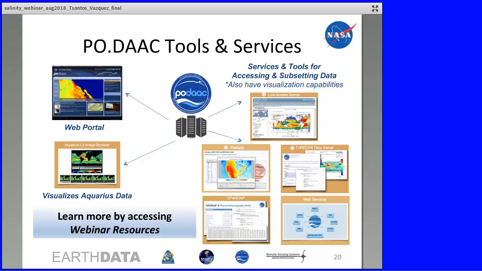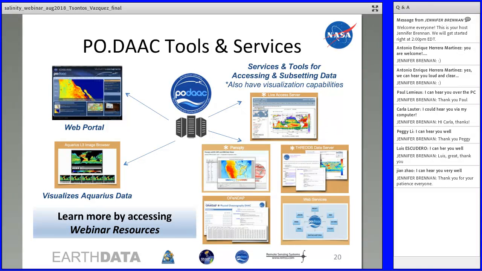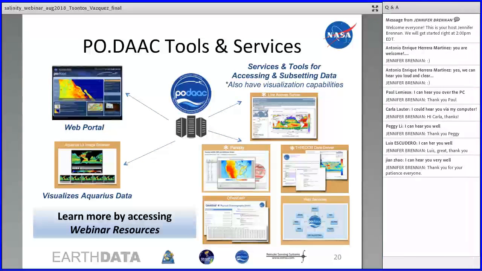And not only do we archive these data sets permanently here, but we also provide a variety of tools and services for searching for these data, discovering them, and then accessing, extracting, subsetting these data sets, and doing some basic visualizations and even some basic analyses on these data. So I'll be describing some of those capabilities today in the context of salinity.